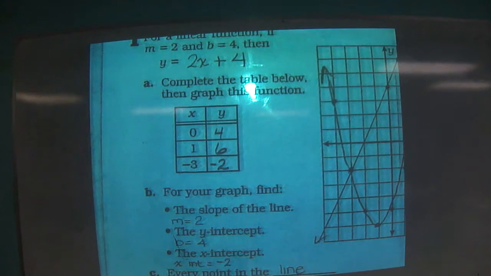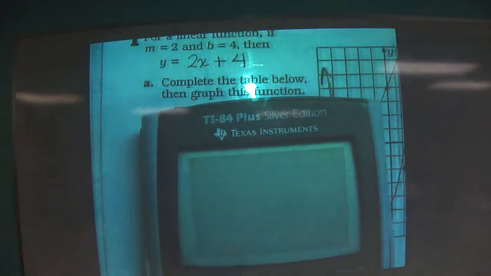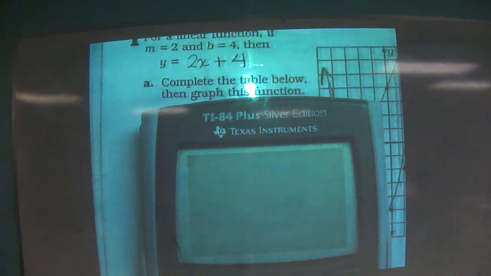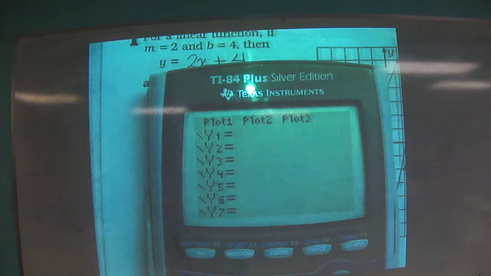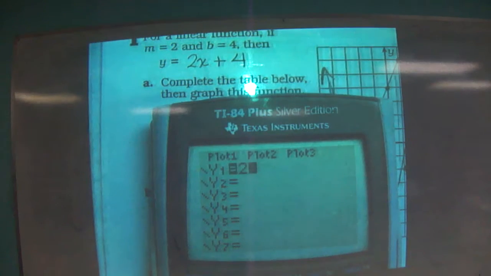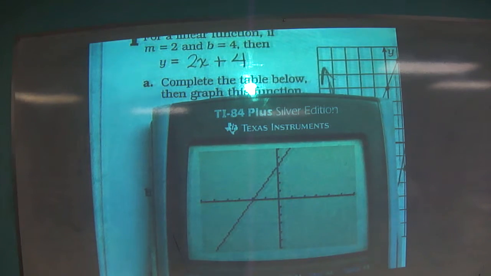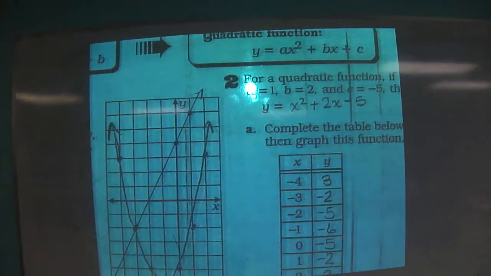But then, one thing that's really nice to do for those of you that have access to a graphing calculator, or if you've downloaded the graphing calculator at home, or if you're in my classroom and want to use the Webbit, what you can do is go to y equals, the button right here, and it says y1. So y1 equals 2x plus 4, and hit the graph key, and you'll see that line. It's right there waiting for you. All right? Yay! Now let's look at the quadratic function.